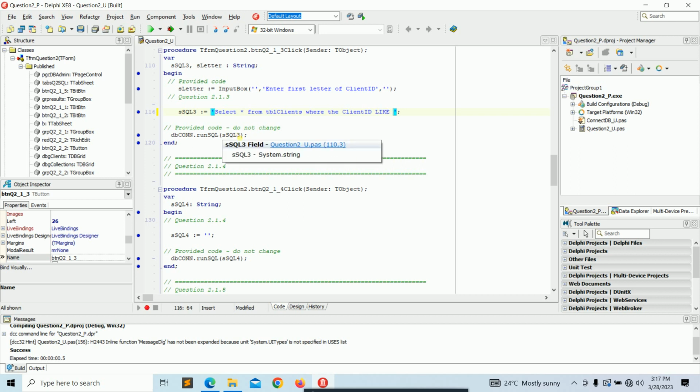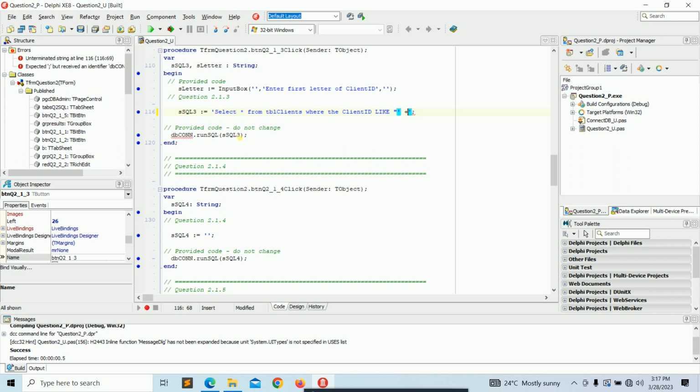Remember, you could use a quoted string function here together with your LIKE operator, but I love to use our quotes. So I'm going to say double quotes, a single quote, plus my variable sLater, then plus, then a single quote and my wildcard, the percentage.